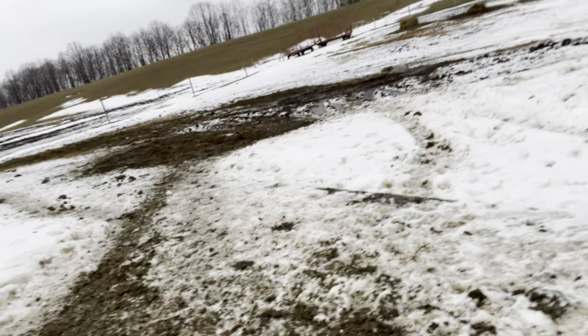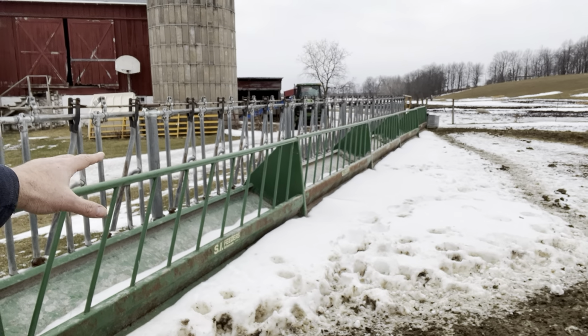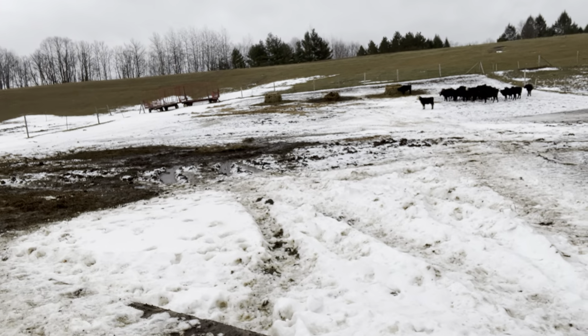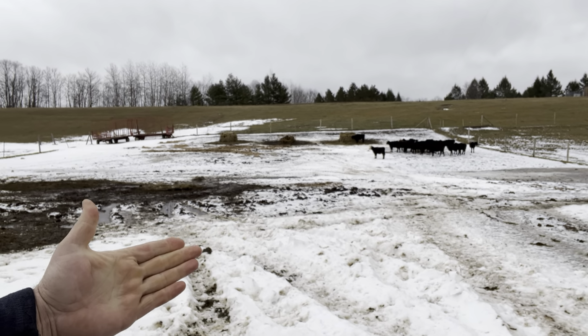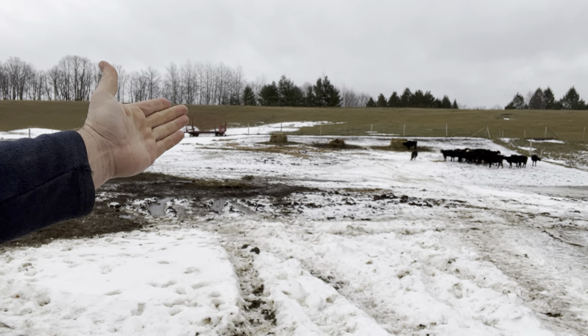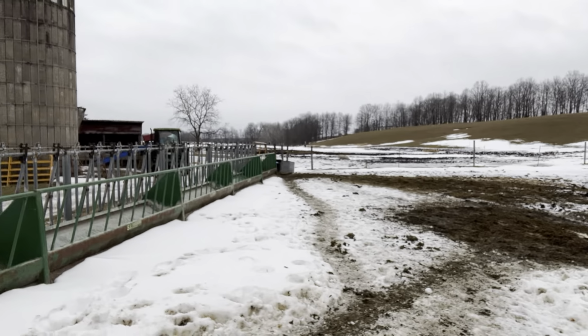Free choice mineral at all times. No grain rations, no grain to this heifer lot this year. It's a way of cheapening up the expenses just a little bit without cheating the animals or the farm. They're getting pure forms of alfalfa, in high moisture and dry, and we're going to see how that goes.